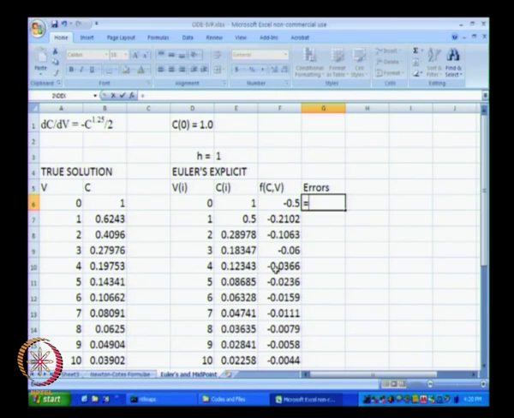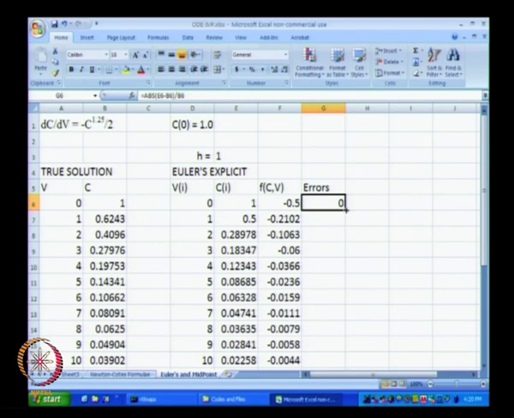So, errors are going to be equal to the absolute value of the difference between Ci true minus Ci obtained from the numerical solution, divided by Ci true.